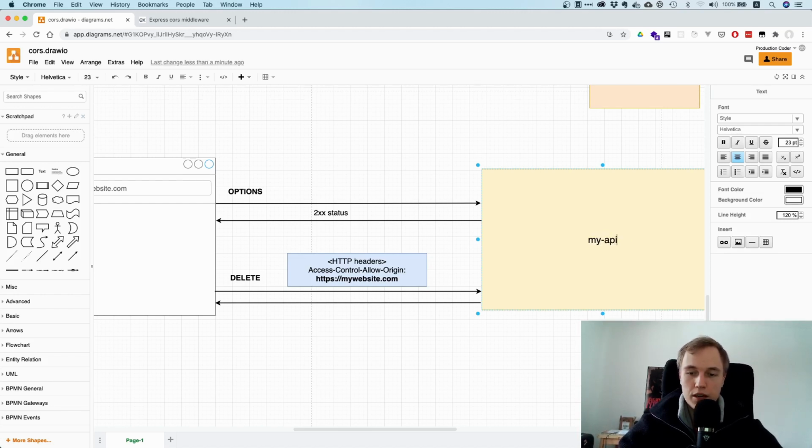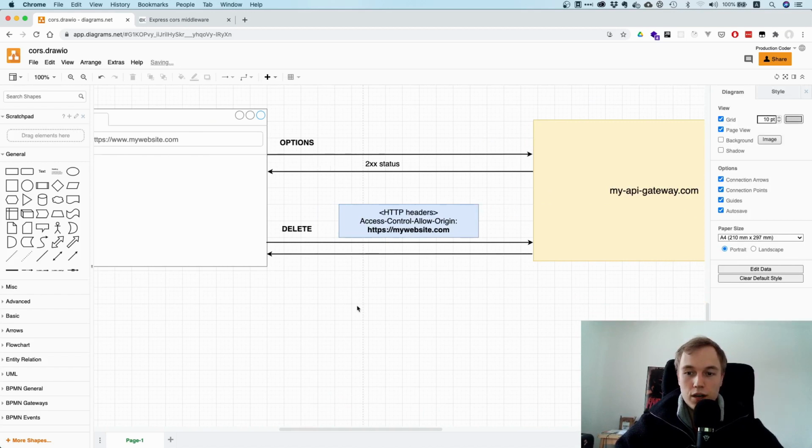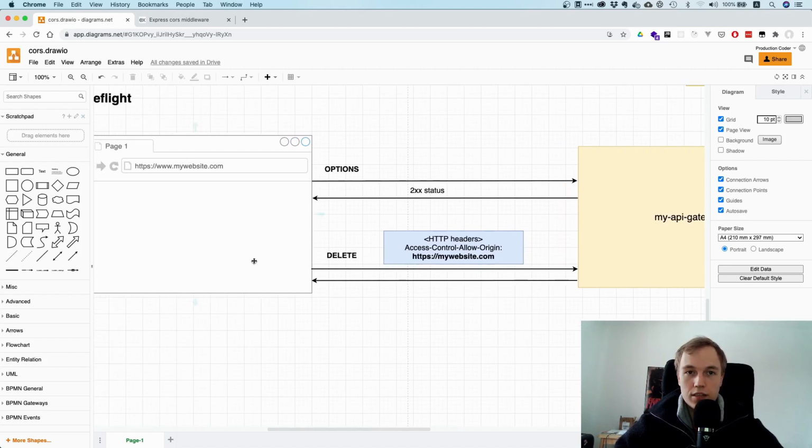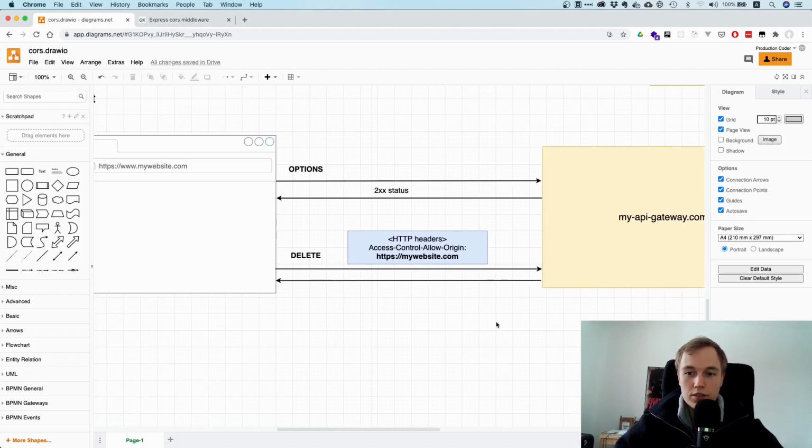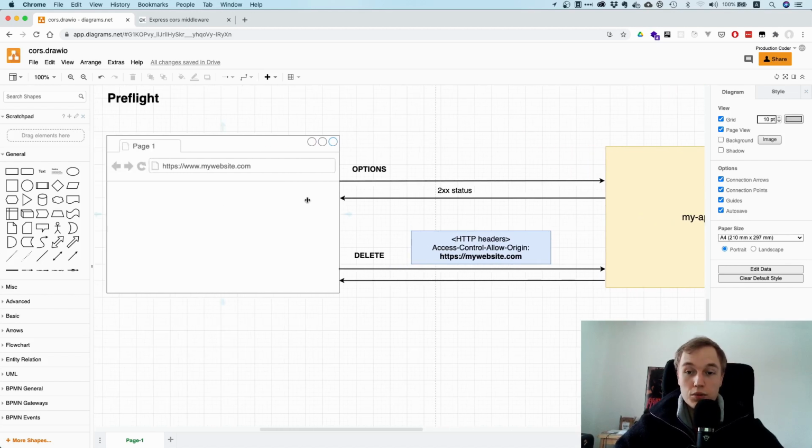So for example, myapigateway.com. The idea here is that if you try to perform certain operations, or if you have specific custom headers, then instead of directly making the request the JavaScript is trying to do, the browser is going to preflight this request.